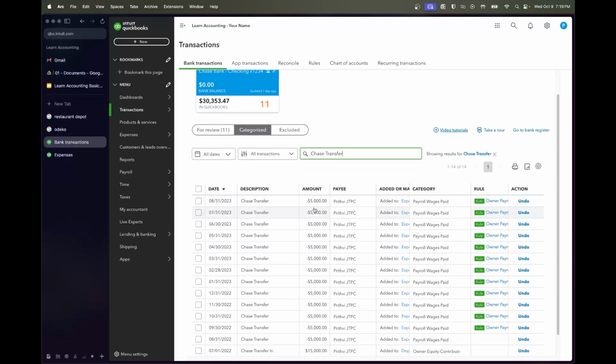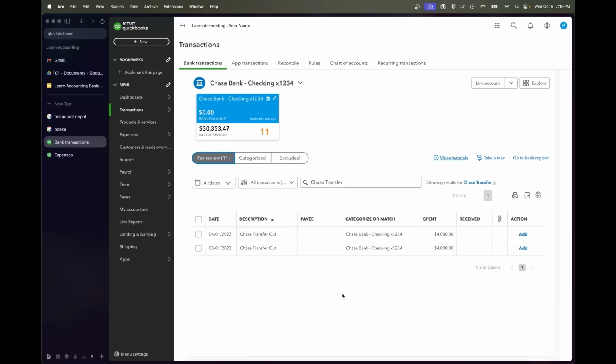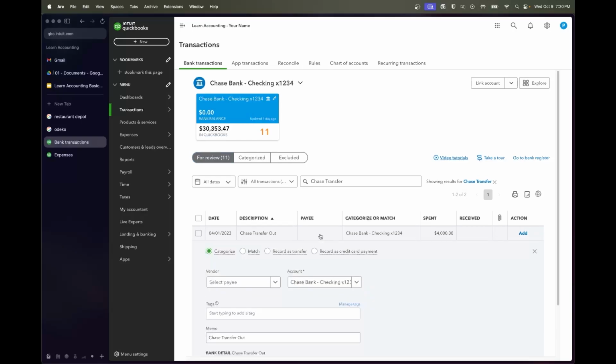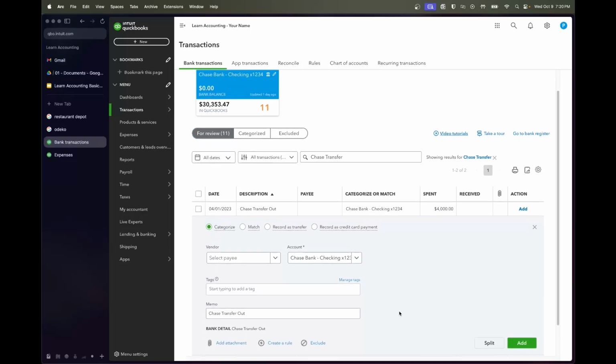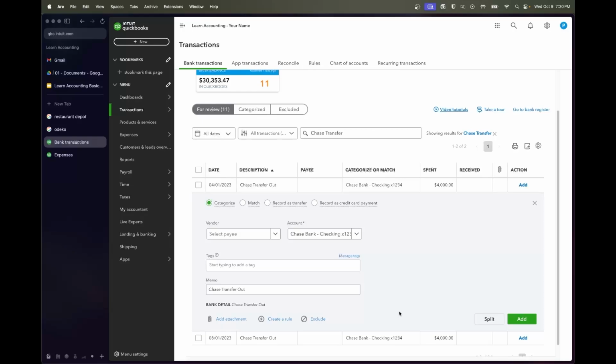Yeah, so we can see that the Chase 5,000 usually happens at the end of the month, right? So this is a different type of transfer, and as an owner, these are distributions. These are payments that you're taking out of the account when there's extra cash, and it's not part of what you would normally pay yourself. This is where you take out profits, right? So again, you need to ask, because let's say it doesn't have the same account number on there.